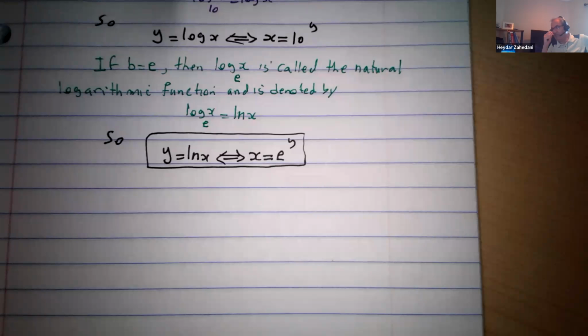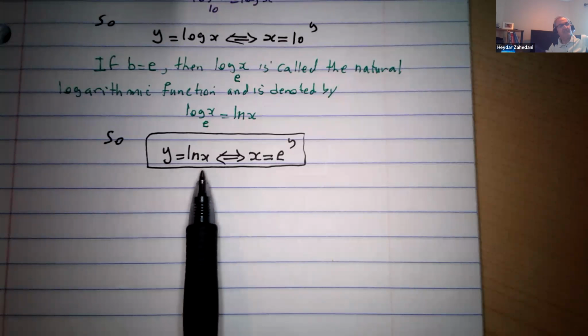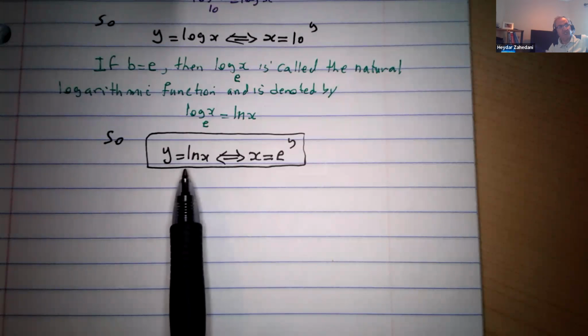And since in calculus basically you are interested in the derivative and the integral of this type of function, it's going to be easier to work with this one. You will see that if you know this, you can find the integral and derivative of the other function too. But it seems to be messy when you want to write it down. I'll show you at the end. Okay, so from now on, this is going to be the one that we are interested in.